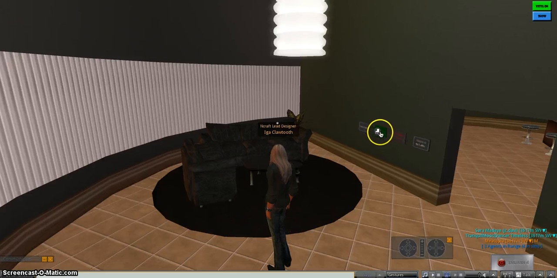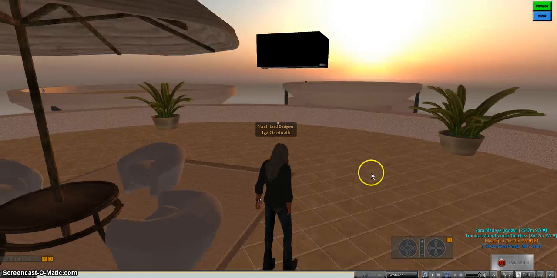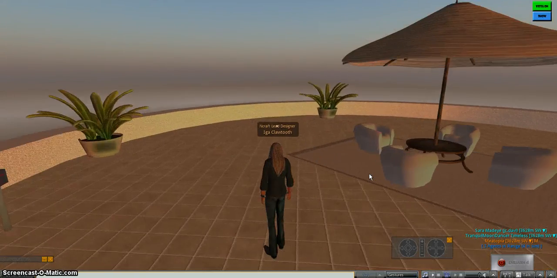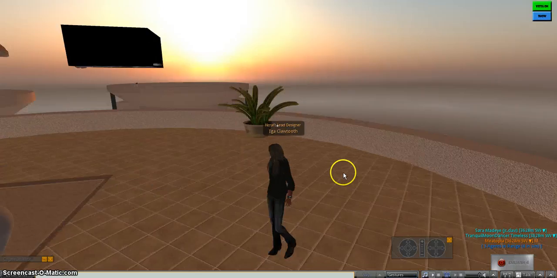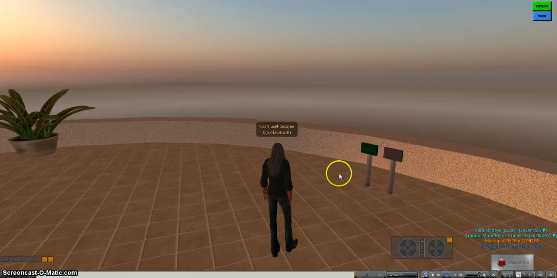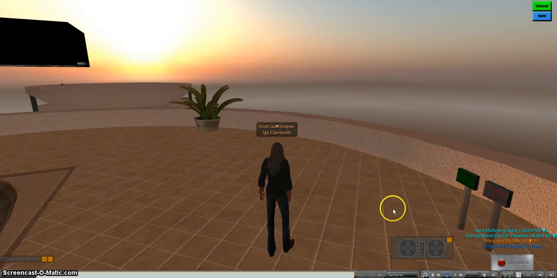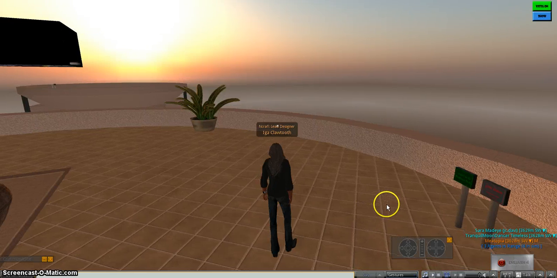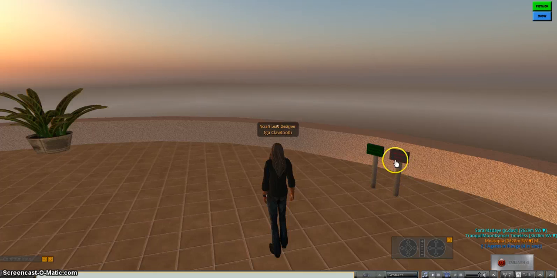There's also a button here that will take you up to the penthouse deck, an area perfect for a party, a roof party with your friends. Good for a birthday or just a weekend hangout. Put some games up here, play some greedy or something else, backgammon, chess, whatever you like. And of course you have the same security system up here.